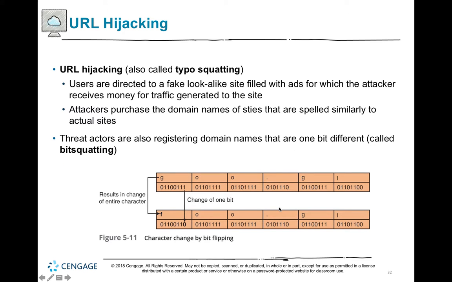So URL hijacking or typo squatting. If you go to google.com and you drop the second O, and you went to goggle.com, right? So if an attacker registered that domain goggle.com and hosted his own content there, maybe he made it look like google.com, except he has ads going in the background that maybe you don't realize you're not in Google. Right, so that's the idea, is registering domains that may be inadvertently typed into the browser.